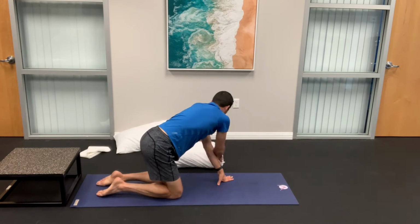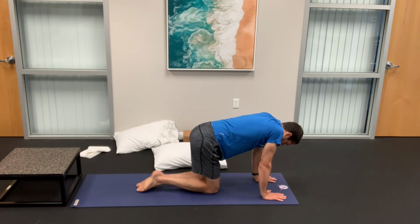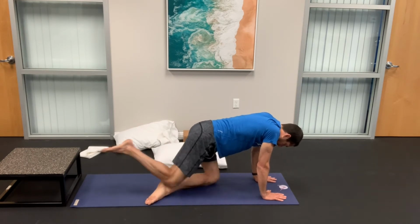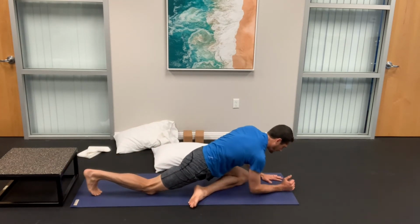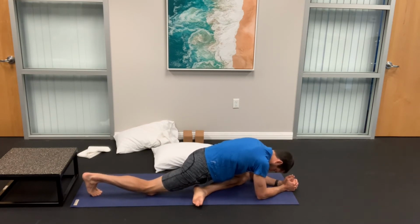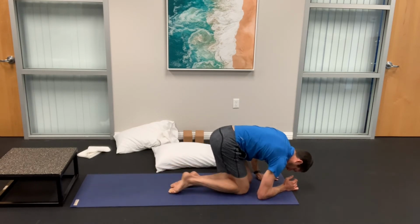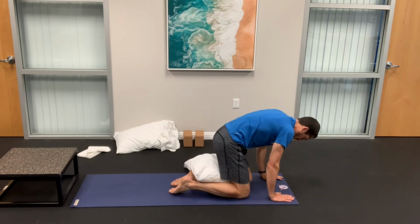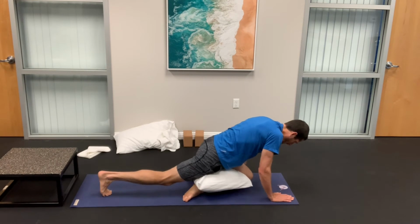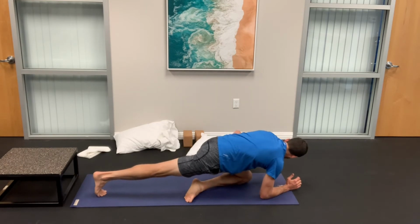Now, let's go into some variations on the pigeon pose. Easiest way to get into this pose is going to be to rotate your feet to the side and then take your leg up a little bit further forward, rotate, and sit back so that that knee isn't too far bent, and it doesn't have to be overly rotated, but obviously you'll feel a good stretch through the back of the hip. If you have pain in the knee, you might not do this, or you can try taking something like a pillow or a towel behind that knee so that it's not quite as bent, and soften the angle of bend right there. I'm going to stick to this.